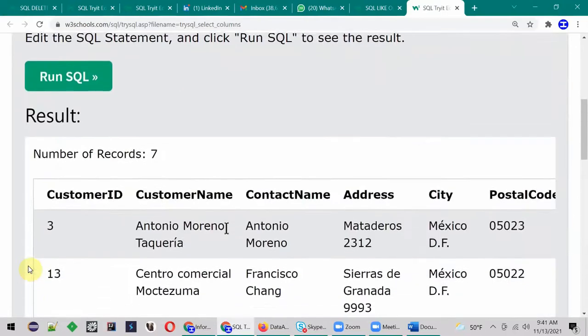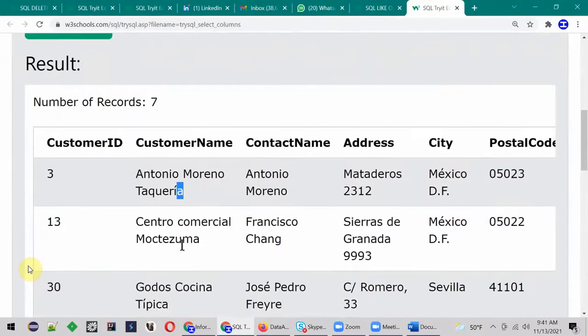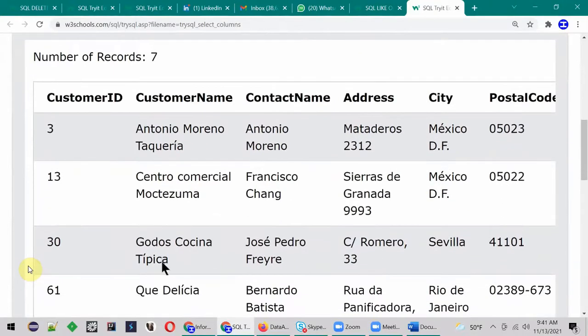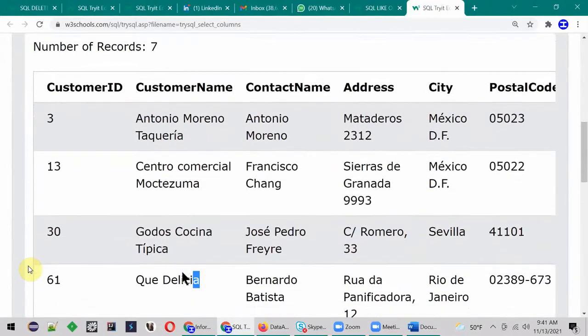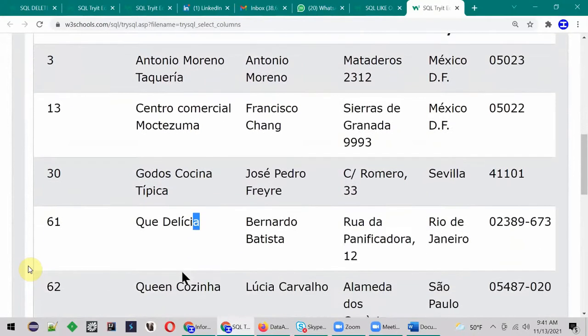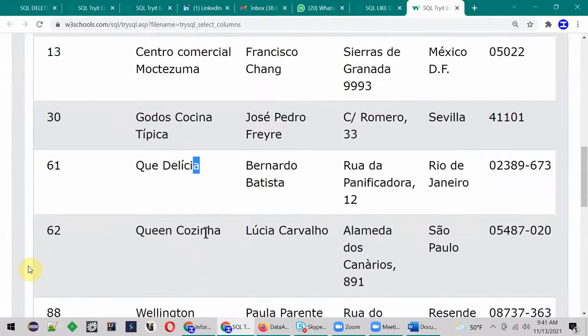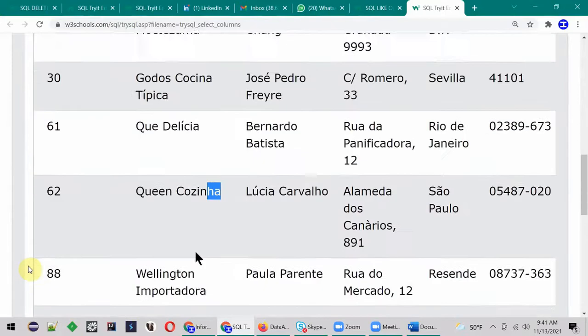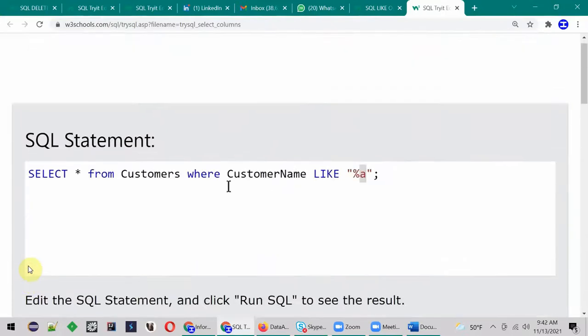You see Tortería, Moctezuma, Tipica, Delicias, or something like that, and Corinja, something. So like this, you can get anything, like if you want to see the name of the city.